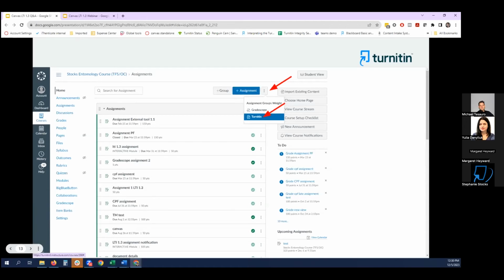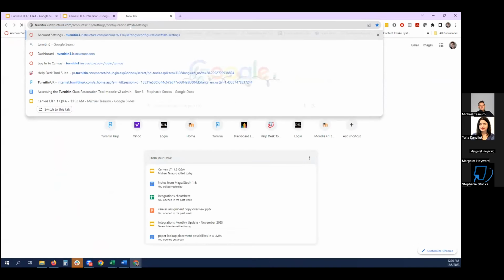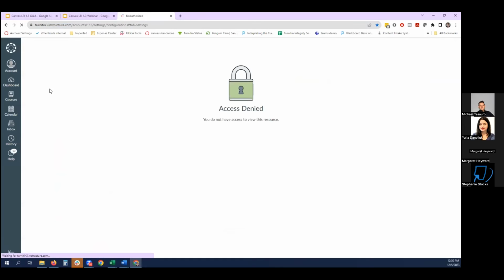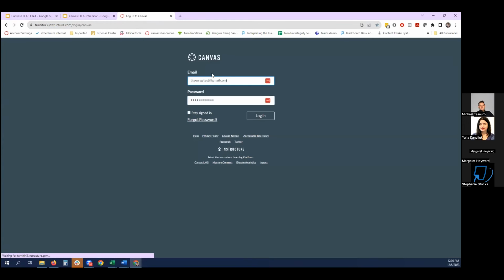And Gail had a question about the SpeedGrader response. I'm sorry, Gail. SpeedGrader response. You're able to show what you talked about, as in what the Canvas plagiarism framework is versus the LTI 1.3. I just wanted to make sure I had that correct. Okay. Give me 2 seconds to log in and figure out who I'm logged in as. Okay.